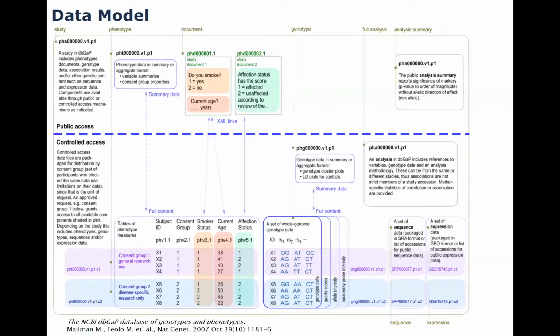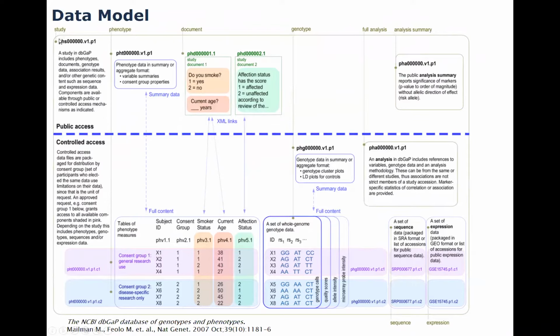We modeled it very simply, where we would collect the patient's phenotypes as a rectangular table, essentially, where the rows are people and the columns are attributes of those people, or phenotypic attributes or exposure variables on a person. And then we accession each table of data that we get, each phenotypic table we get, with a PHT number.